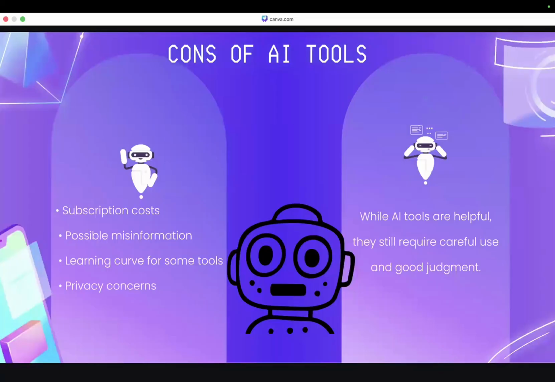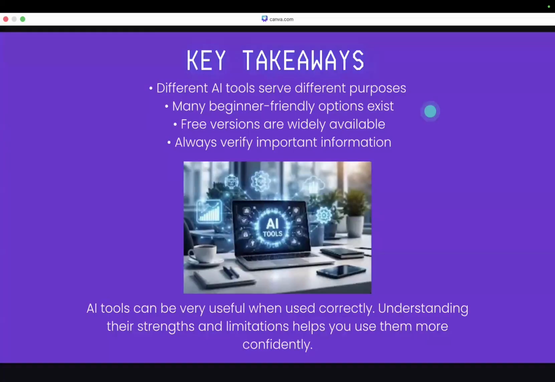Some cons of AI tools: subscription costs, but that only applies to some of them, and most of the time it's optional. Possible misinformation, which is why you have to recheck whatever it gives you. Learning curve for some tools, and privacy concerns. So while AI tools are helpful, they still require careful use and good judgment.